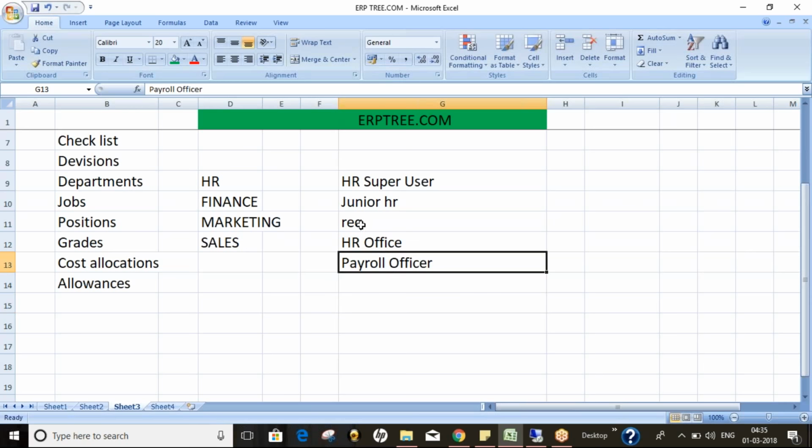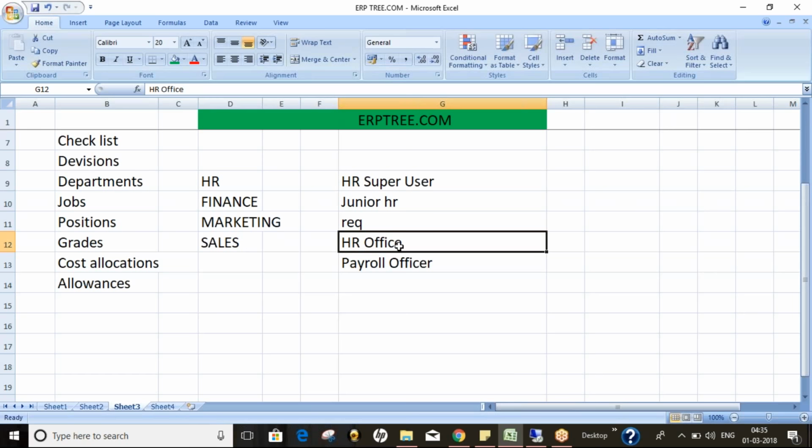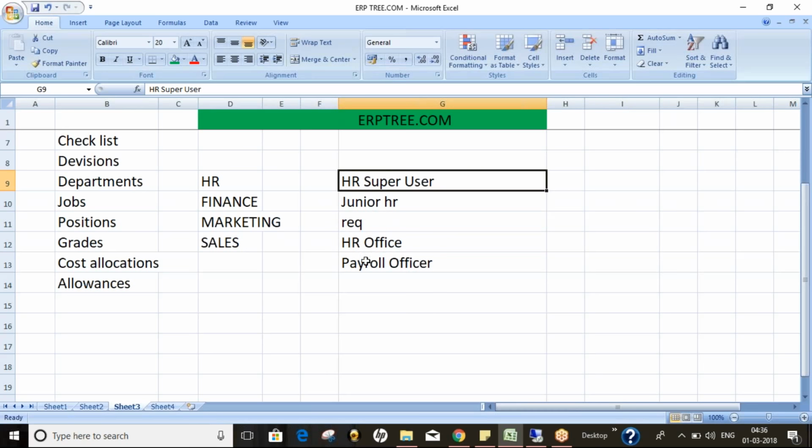So there are different roles for the recruitment department and for HR. The super user has full rights to do everything, but the HR officer doesn't have that access. He has only limited access. If any extra things need to be performed, he will send the approvals to the HR super user. What can the payroll officer do?